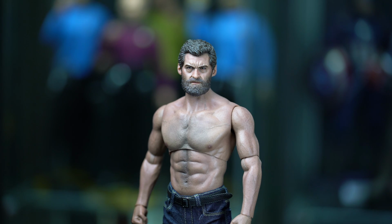Alright, so here's a close-up of the World Box body that I'm using with the 11 head sculpt. This body is fantastic for Wolverine. Now, in the film Logan, he is either not as jacked as he was prior, or he wasn't as tanned. Technically in Logan, the adamantium's killing him, so maybe that's why they made him look a little bit more sickly and not as in shape as he was before.